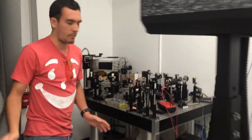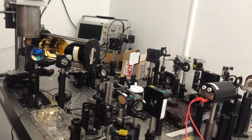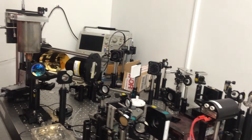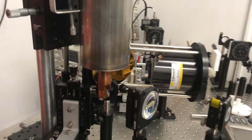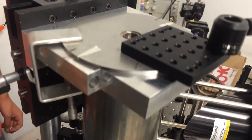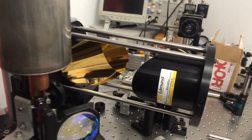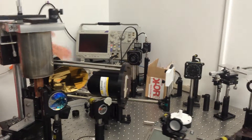I don't work on the peregrine setup at all — I know very little about it, and the person who does is out of town on vacation. As far as I understand, we send the IR in through here, and then there's a crystal right here which comes in at some oblique angle. This is for cooling the crystal down with liquid nitrogen — you pour liquid nitrogen in there and it cools the crystal. The terahertz is then sent through a pair of off-axis parabolic mirrors and measured with some device here.